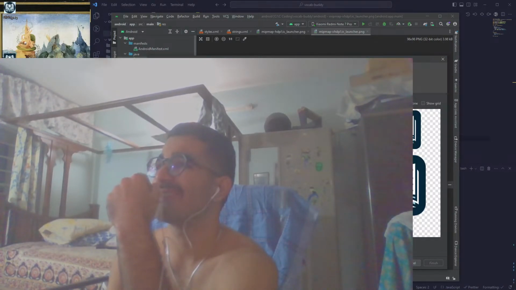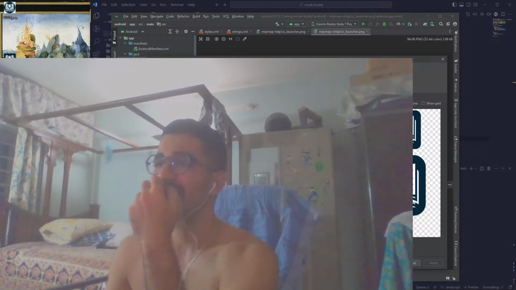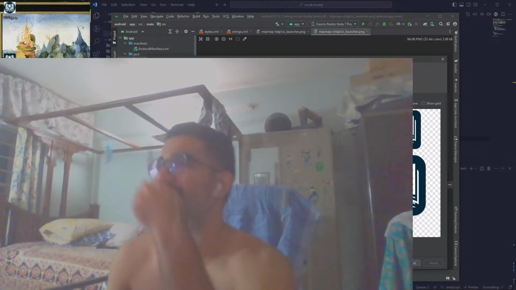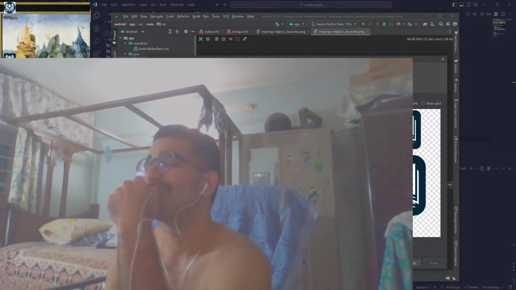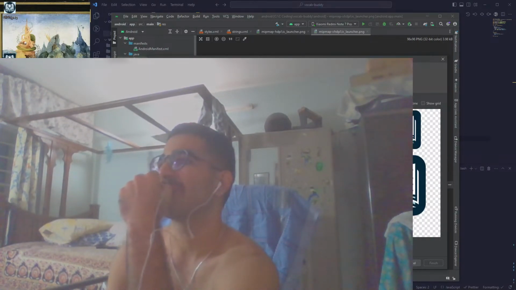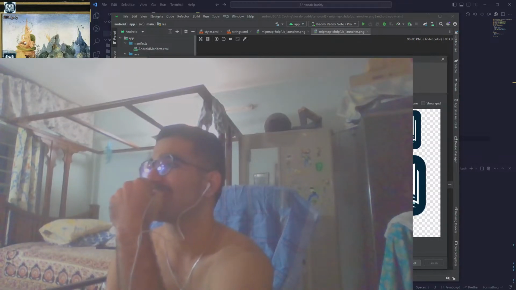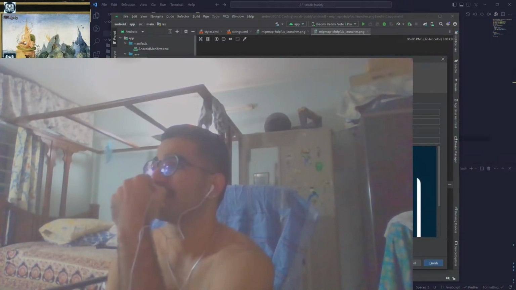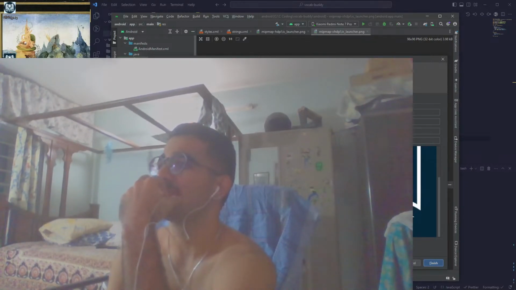Full bleed layers, I have no idea what this is. But I'm going to select a color and select the color of my background. I've already done this, that's why it's here. If you don't have it, take this image, go in Google Chrome. There are many color picker websites, upload the image, find the exact color of the background. So that just merges. Do next, leave this default, click finish.